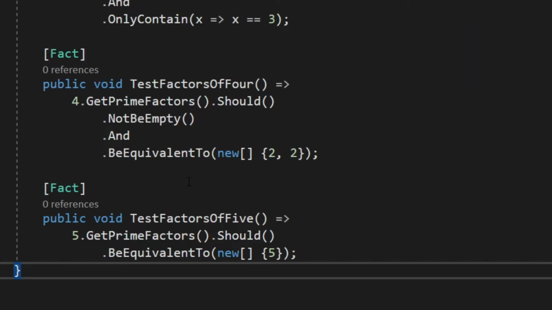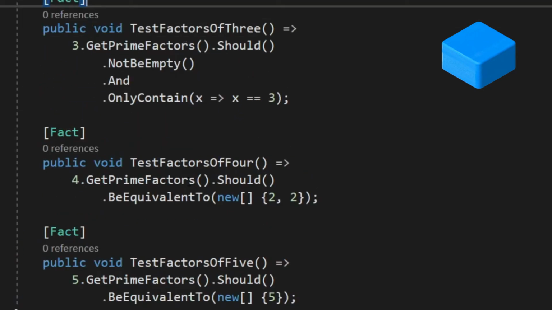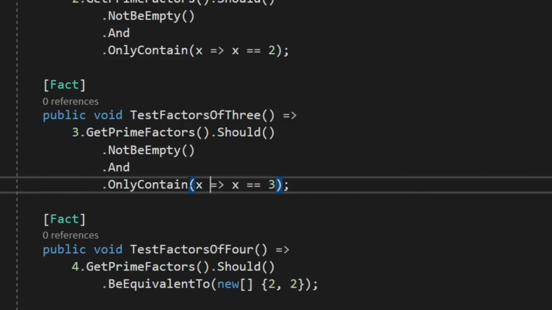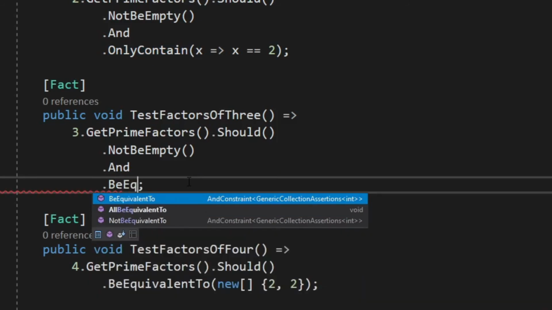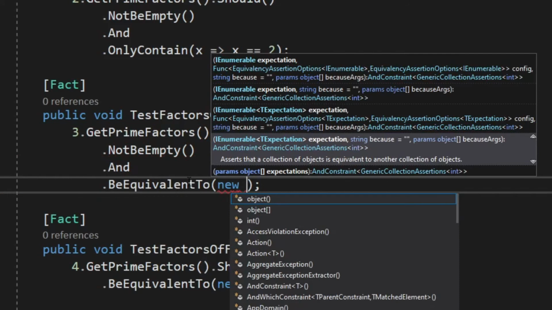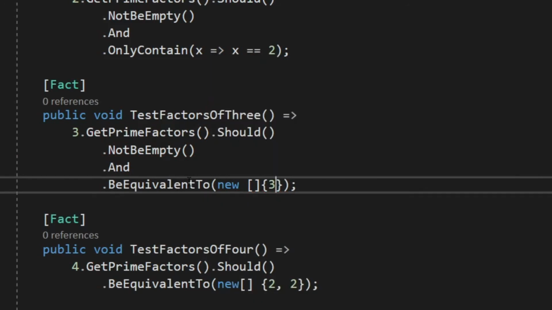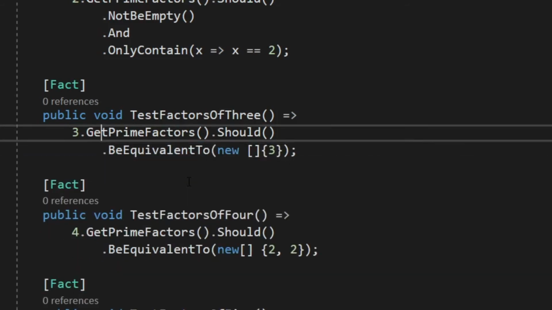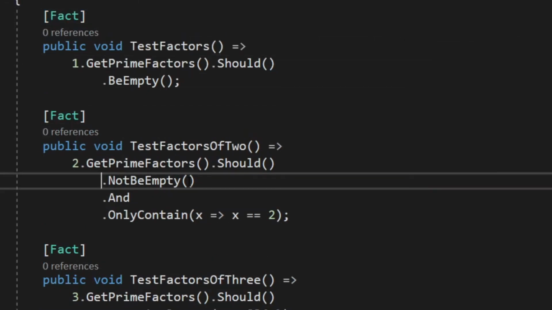So refactor. We can technically take all the not be empty and the and out, because they're not actually needed, and to be consistent we can change these to be equivalent to. And then we can take out the not empty and the and, do the same thing here.